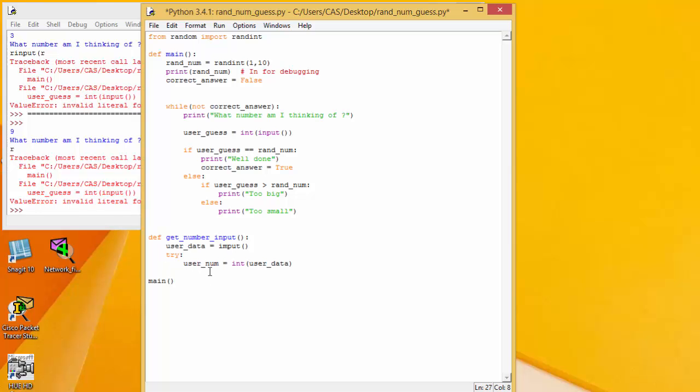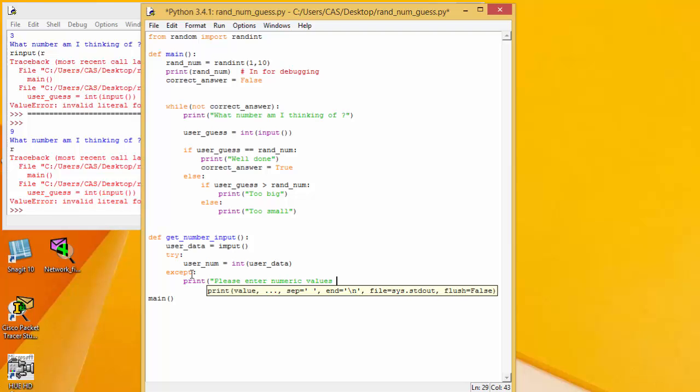So we're going to try and do this command. If this command works, that's it. It works and it's done. If it fails, rather than crash out of the program, we can catch the error with an except command. The except command will then allow us to not crash out the program, but just accept that this didn't work and go and do something else. And here I want to say something like print, please enter numeric values only. So there's a bit of a kind of a prompt to get the person to do that.